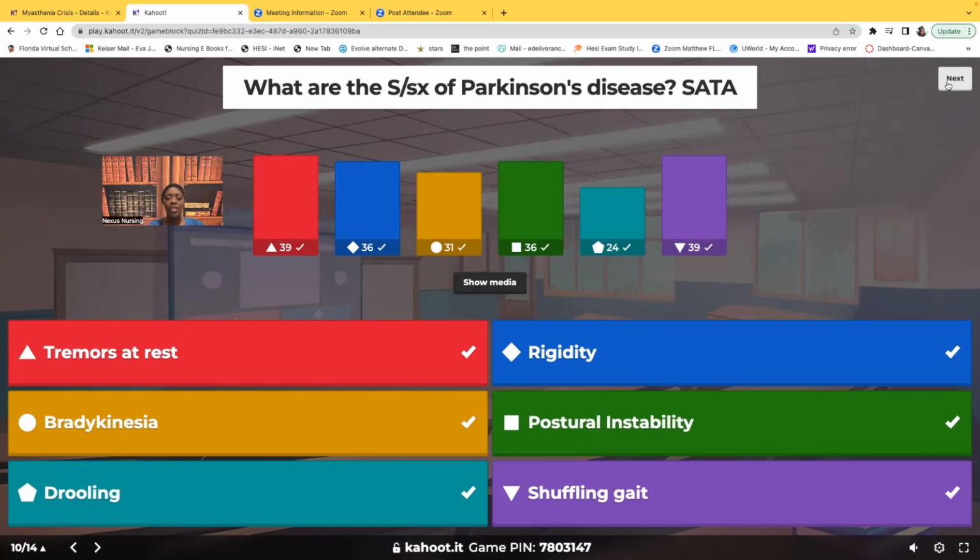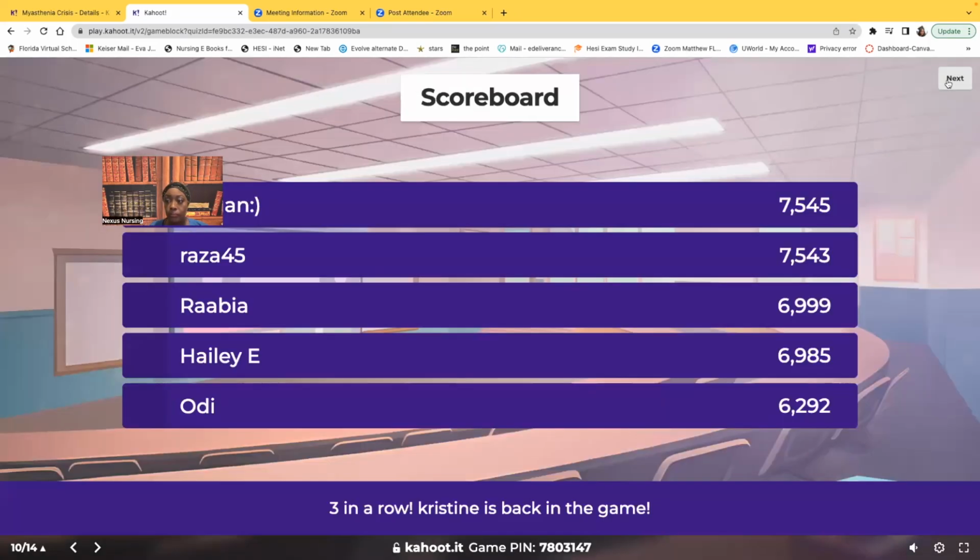There's one thing I don't have on here that I do want to mention. What do you call it? Look at my fingers. I forget what you call it, but the patient tends to, their fingers do like this. It's called, guys on the live, what's it called? I can't think of it. When their fingers do that. Thank you. Pill rolling. Thank you so much. So you see how my fingers are going like this? This is called pill rolling. And you tend to see their fingers move like that. For test taking purposes, that's one of the questions they like to ask a lot as well. So make sure you know it.